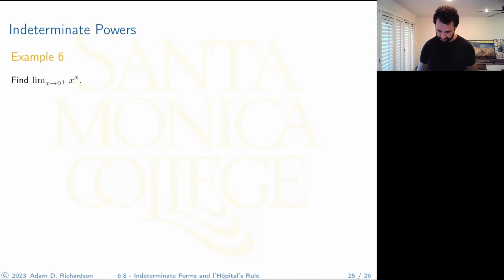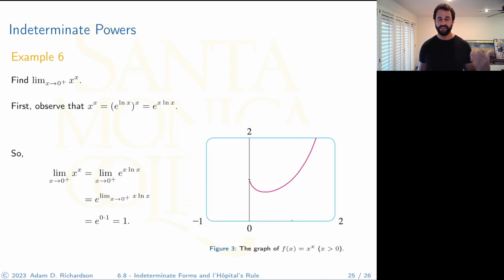Okay, let's do one more example, and then we'll call it a day. Let's find this. This is actually one of my favorite functions. Actually, one of my favorite functions is absolute value of x to the x, because I think the graph is just absolutely gorgeous. But let's just do x to the x approaching from one side. And I'm going to use the other technique that I mentioned. Rather than call this y and then take the log of both sides and proceed that way, I'm just going to rewrite x to the x as e to the ln of x times x. Incidentally, this is a picture of the graph of x to the x.